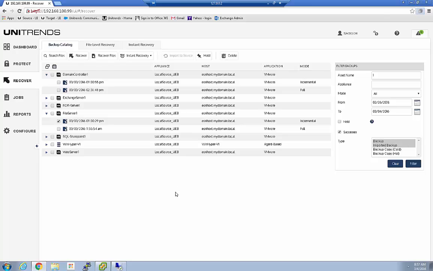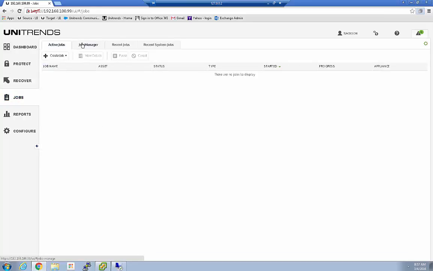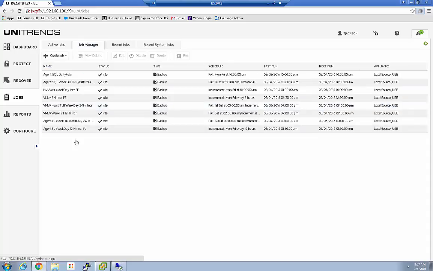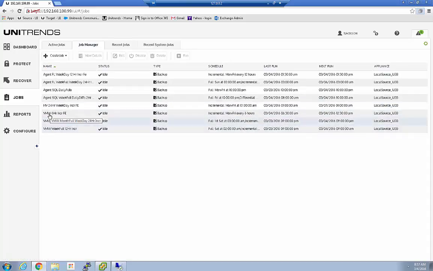Okay, now keep going down the list. Once again, you have the jobs area. You can see nothing's active in my queue, and I can see those jobs from last night. All right, I could sort it by the name here, maybe look at all my VMware at the bottom. Once again, using keywords in here really helps you organize these. I usually start with a type of backup, and then the little bit of the recurrence. What's it going to do?